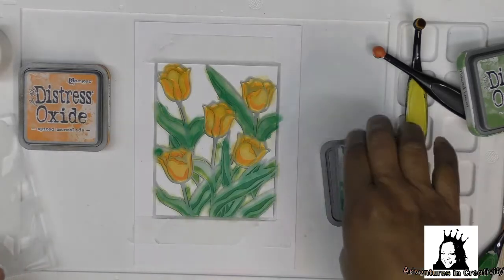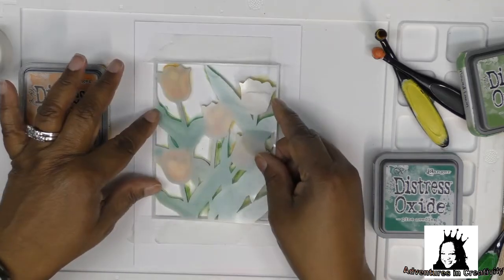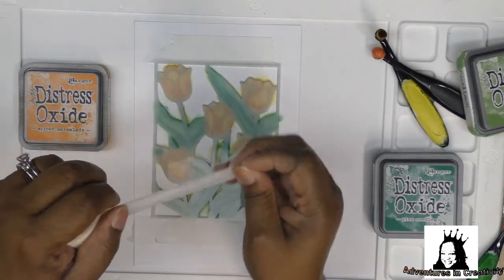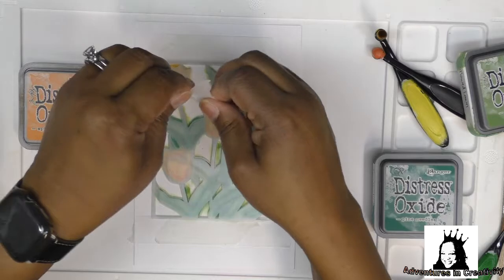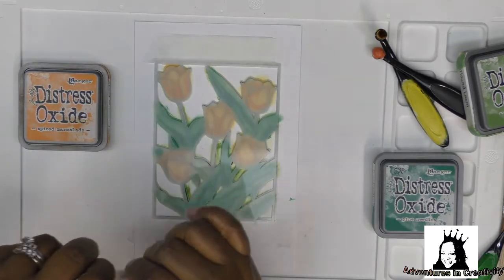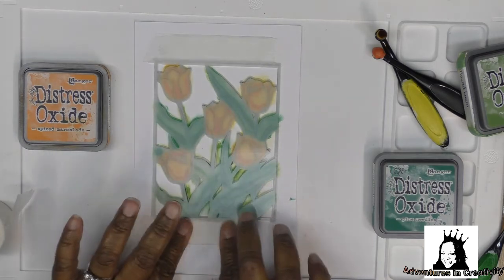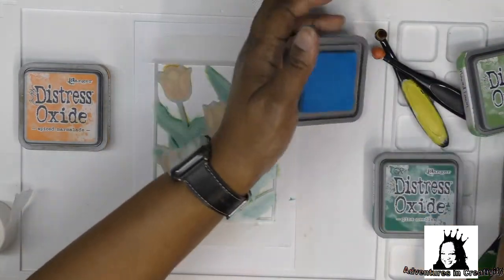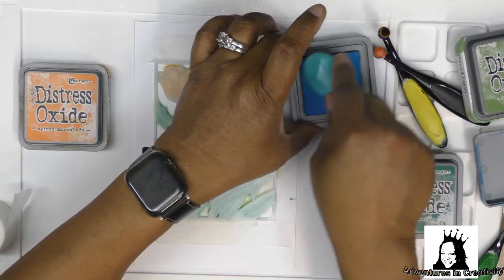All right, now put on the background stencil. I'm going to tape it in place. And I'm going to use Salty Ocean. And since everything else is covered up, I'm going to use a bigger brush. This one is by Tailored Expressions.